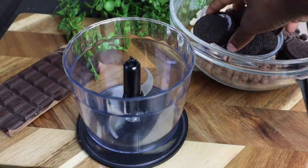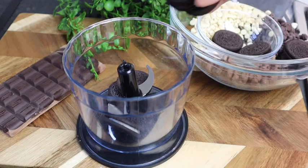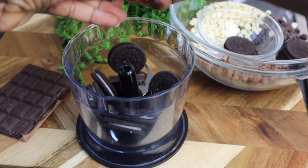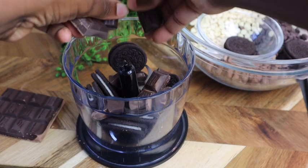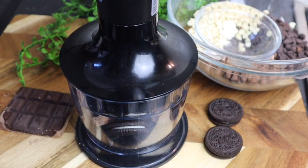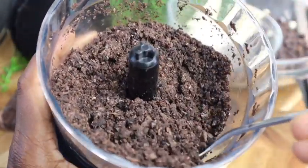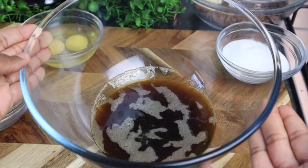So guys, I'm gonna add my Oreos biscuit to a food processor. You can always mash it with your hand or in a bag, whatever you have. And I'm also gonna add my block of chocolate to it. Yeah, just like so. So now I'm gonna turn it on. So guys, this is what it looks like, and this is perfect. Nicely ground.